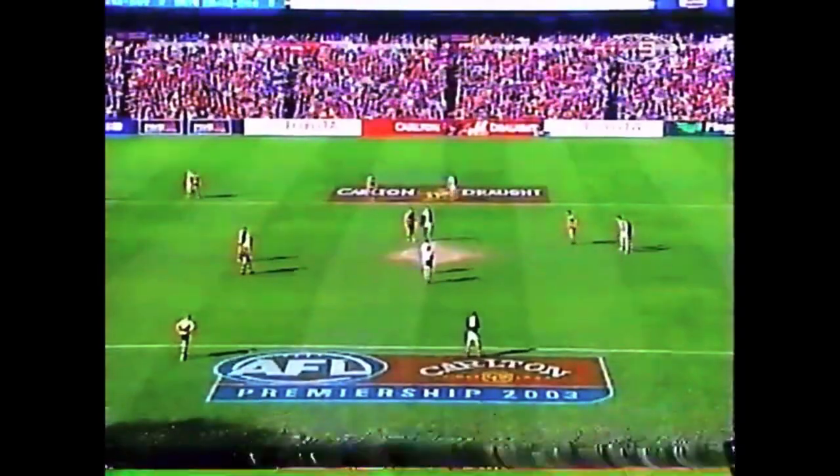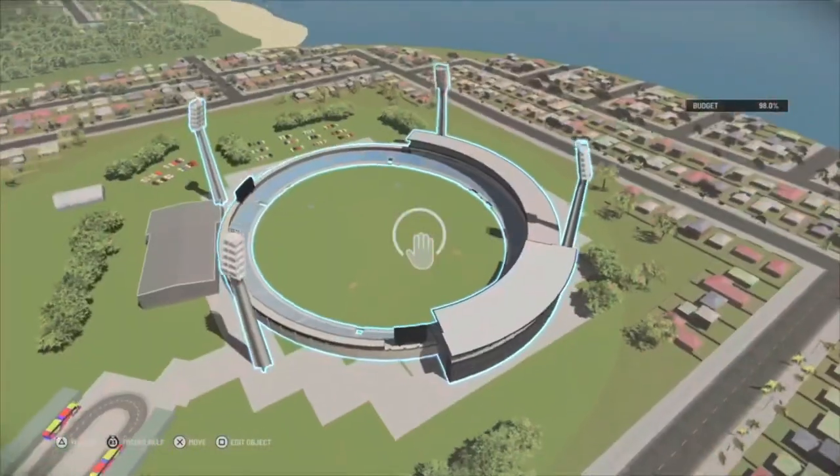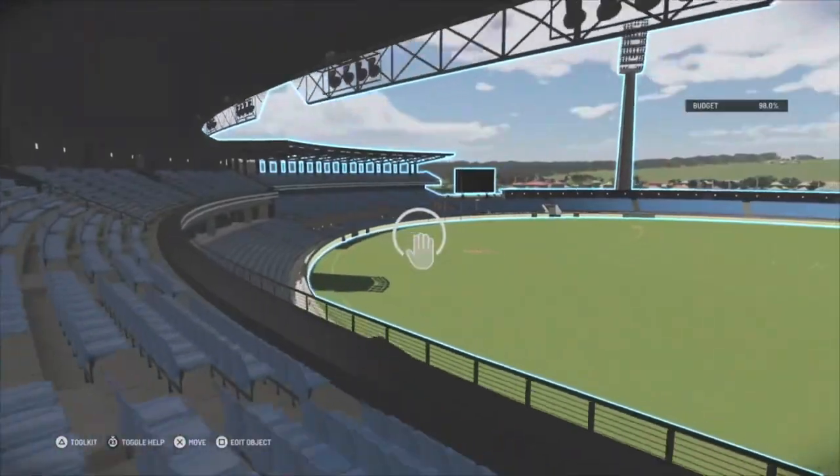But in my opinion, it's probably the stand you'll see most because of the camera that they have there at the start of every game. Well, back then when Amy Stadium was obviously a venue, it's probably the stand you'd see the most, the members stand. And I have mentioned a couple times about this as well, but the light towers would obviously stand out the most. They've got the exact light towers for these stadiums, and they do such a good job for this. And honestly, the Football Park one is very, very good.